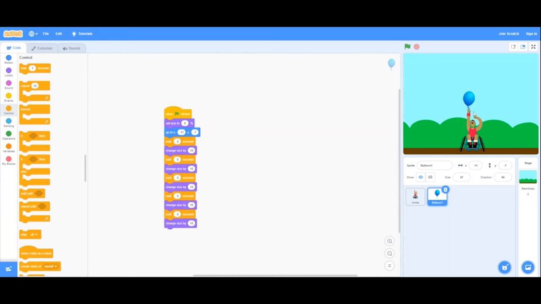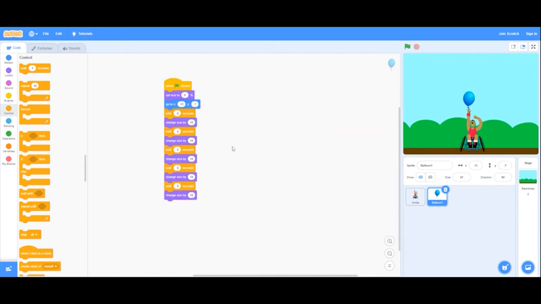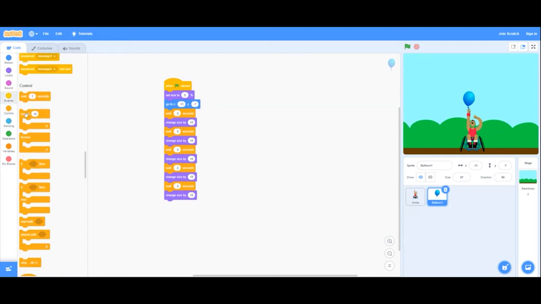And then, like I said, what I'm going to do is go ahead and increase the number of balloons rather than having one balloon really big. I'll just put like 3 or 4 balloons or something like that. All right. So now, what we have here is what we call redundant code. It's basically just the same code going over and over again, which we don't really like, and we don't really need, because it just makes the code really long and tedious to go through. So what we can do is come over here and throw in something we call a repeat command. And we can just have our code get repeated multiple times.